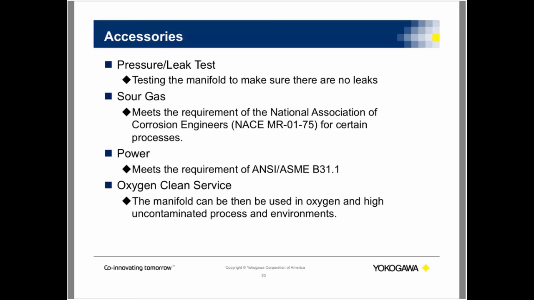Next, you can do a sour gas service on the manifold. This is available on manifolds because the bolting or other parts might come in contact with sour process fluid, which will cause stress cracking or stress corrosion. So this allows your manifold to last longer in sour gas applications. You also have to meet the NACE requirement for this application. So your manifold has to meet NACE for it to be considered sour gas.